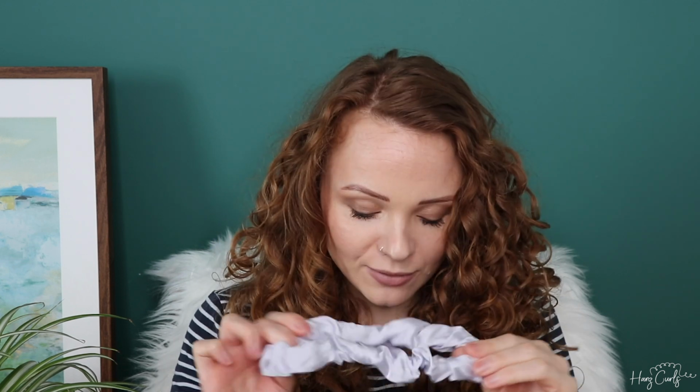They're all really great. I just love them. They're all such cool colours as well. And they come in various sizes. So yeah, scrunchies are cool, aren't they? And they're another way of putting your hair up but protecting it at the same time. A silk scrunchie, for example, is not gonna snag at your hair, it's not gonna cause excess frizz.